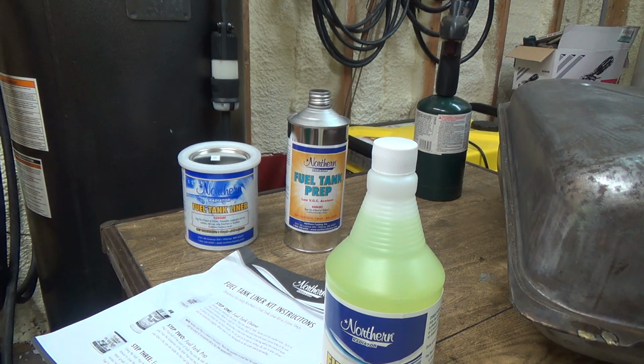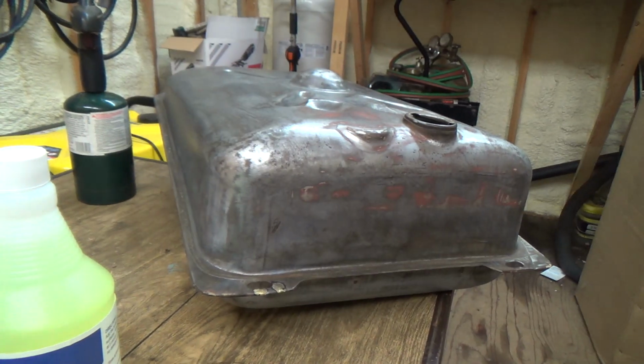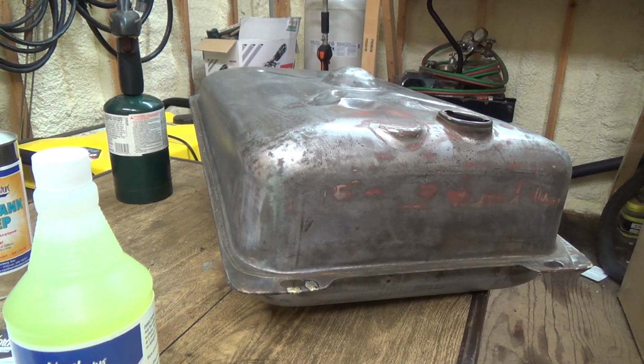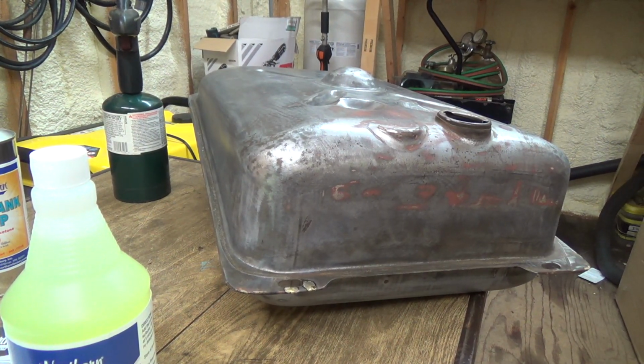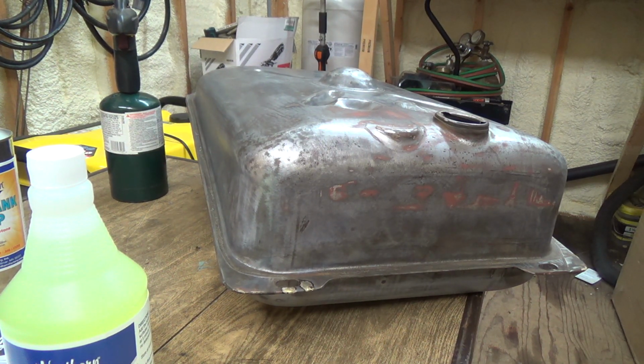Maybe it's fine. But I don't think this tank was the result of rot. It was a result of getting hit on the front. It's definitely been hit on the front of that tractor one time. And if you hit that hood and it shoves this thing, it'll split that open, take it out of place, right? So I'm pretty sure that's what happened.